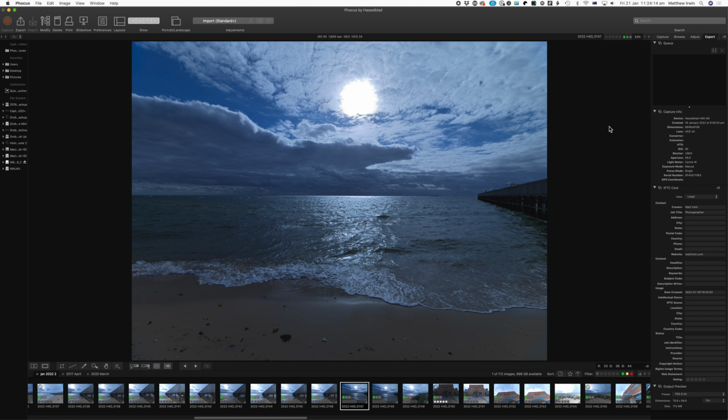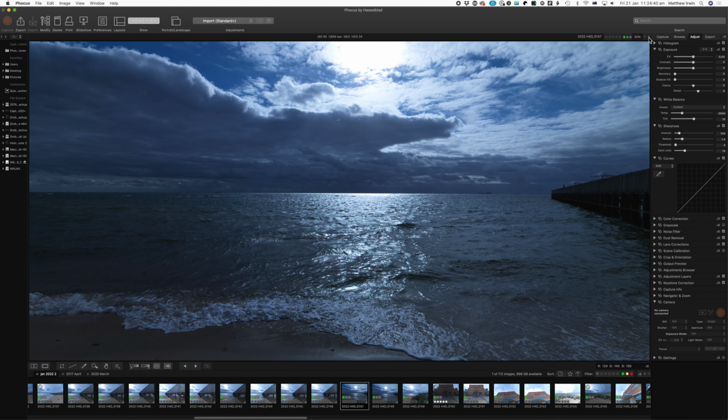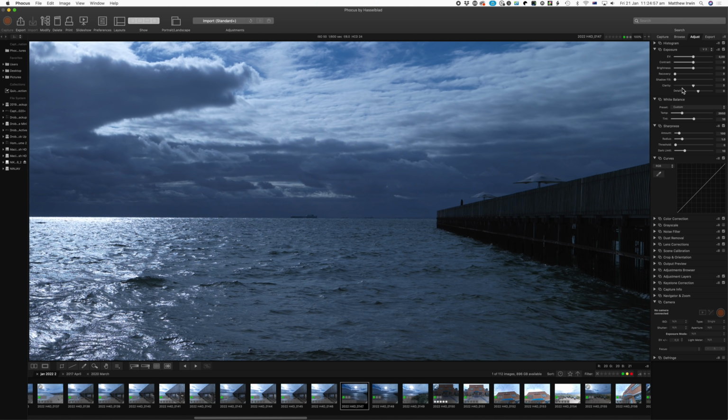So again, optically, the dimensionality of this medium format is beautiful, and you can see it here in a file like this, but we've just got to be aware of what we're doing here in the sky and in the clouds and trying to maintain it. Now again, if you turn everything off and you don't try and recover that, that's okay. I think that's a completely acceptable outcome. It doesn't look distorted, and the level of quality, if we go in there pixel for pixel, is just beautiful. And that's just the power of this camera, is you can come into parts of it and it still just looks solid and natural. And it is different.